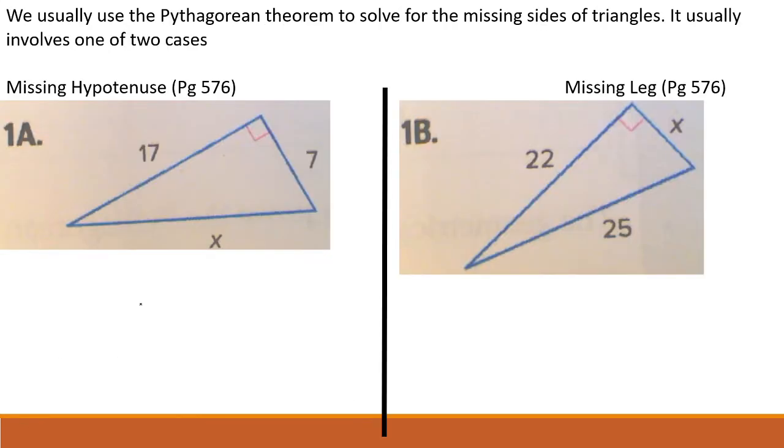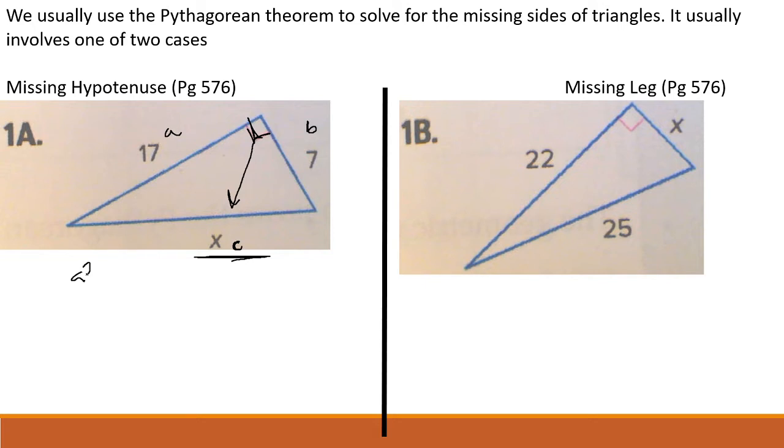So we use the Pythagorean theorem to solve when we have a missing side of the right triangle, and usually it can either be used to solve for a missing hypotenuse or for a missing leg. So for instance, in this case, we have a missing hypotenuse. So the way we set this up is identify what my A, B, and C are. So if this is my right angle right here, that means if I go directly across, this is my C side, my hypotenuse, and these are my A and my B sides. Again, it doesn't really matter which one I call A or B. I can call either one of these A or B as long as I get that this side is C.